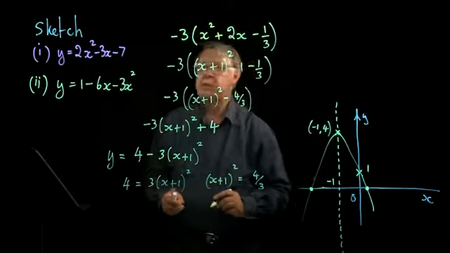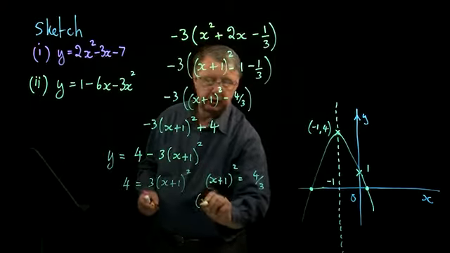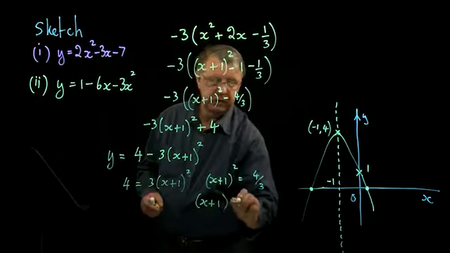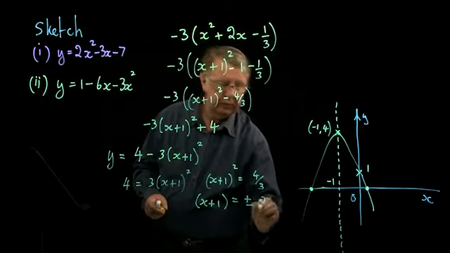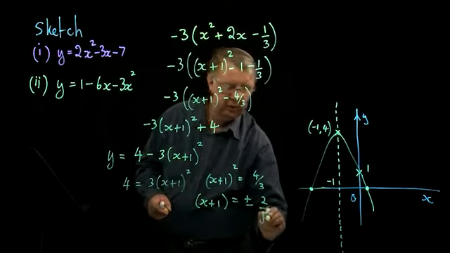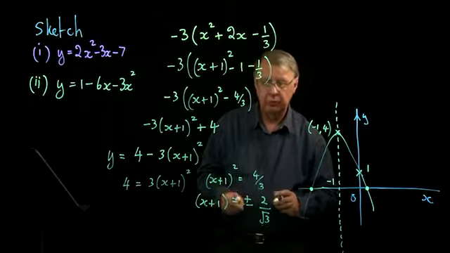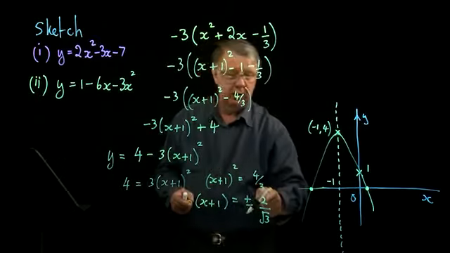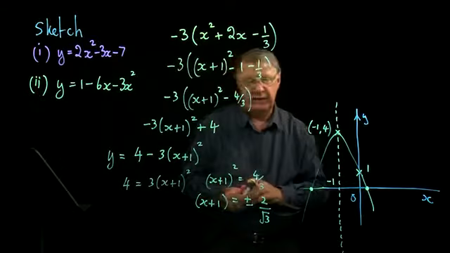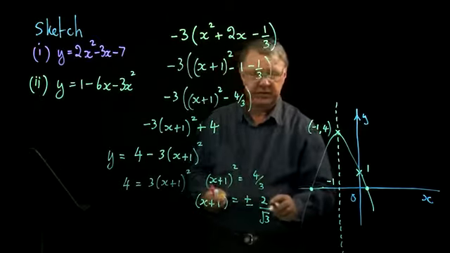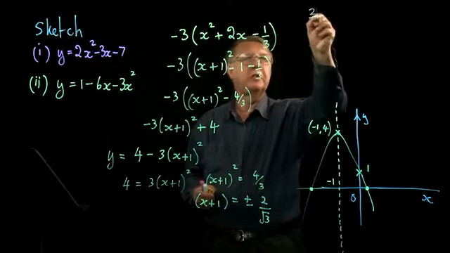Now this time, square root each side. 4's okay, isn't it? That's 2. But on the bottom, we haven't got a decent square root at all. We need really to do something about that. It's bad practice to leave surds on the bottom line. So let's just have a look at this, 2 over root 3.